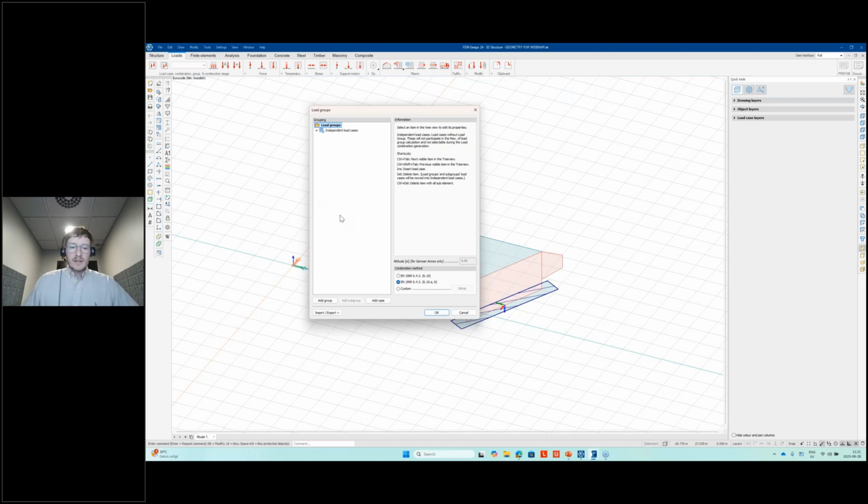Because here we have exactly the same functionalities as in load cases. We can add cases, but more importantly, we can add groups. So what I always start with is I add a bunch of groups, which will be used for many different reasons later.